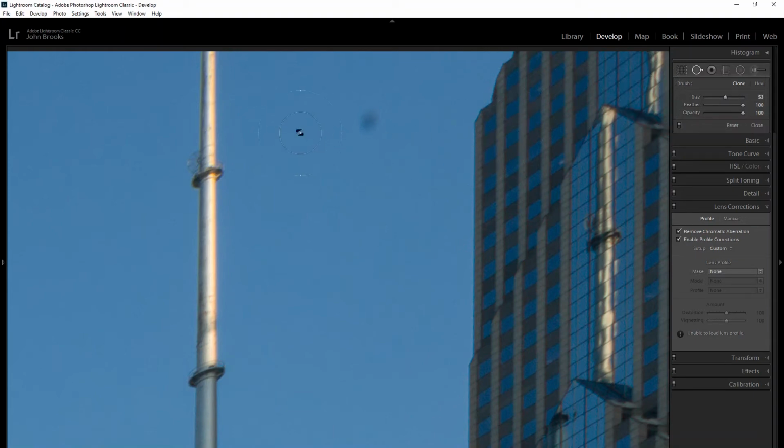And then I'm going to go over, and now I'm going to tap on it, and it's going to find what it thinks is a good match for that spot that it was healing. And this is in the clone space. And so if I were doing maybe this building, we'll just do one for the sake of doing it. If I click here, it's going to look for what it thinks is a good match color-wise. And you can see it didn't really fill that in very well.